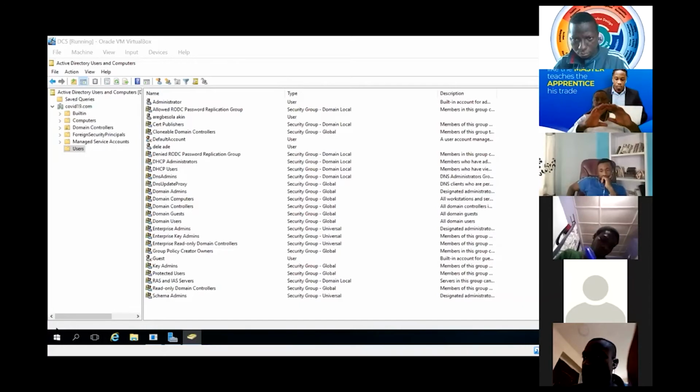As a network administrator, your job is around the operating system, Windows Server basically, and more broadly, Linux system administration. These are the two core focuses that make you a network administrator.